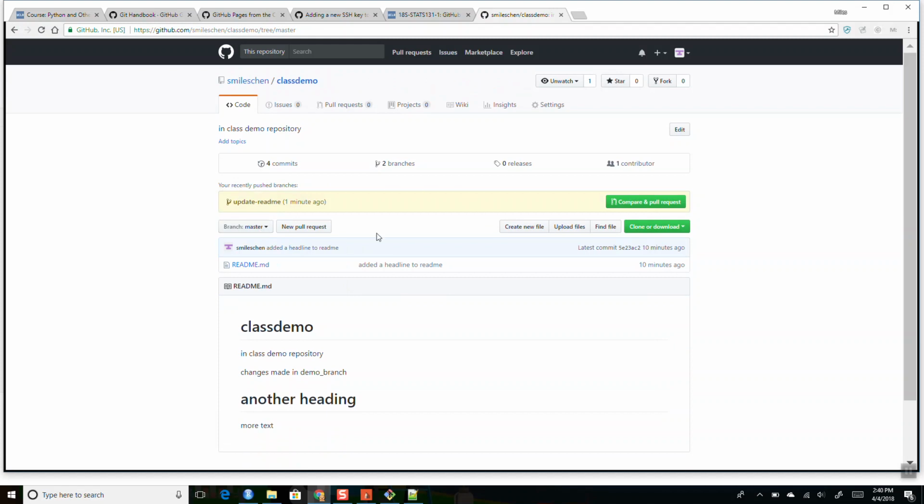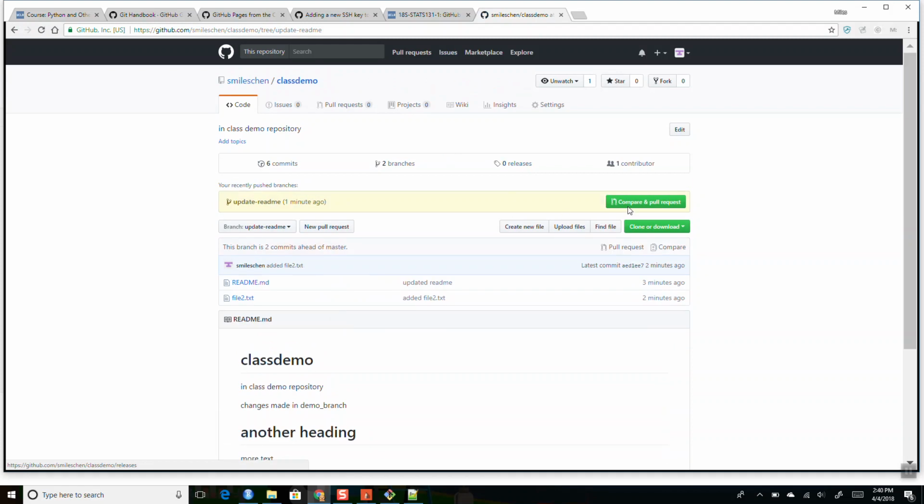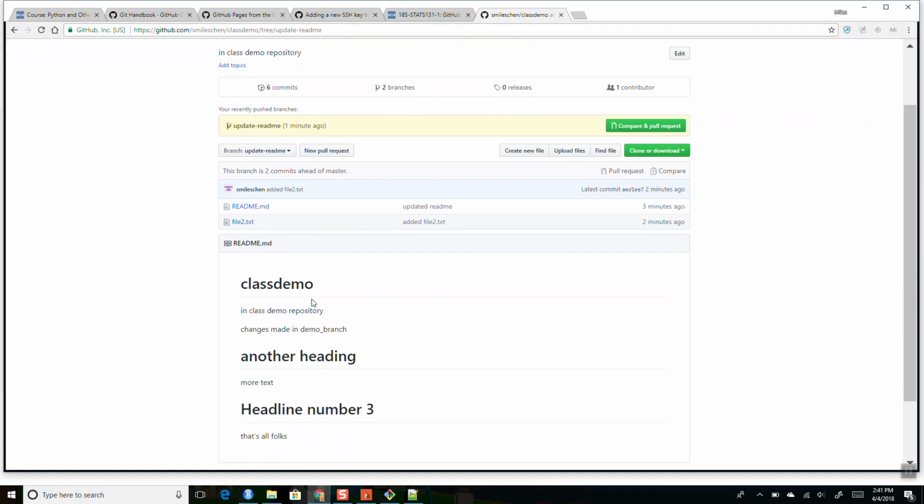Okay, so what we want to do is create a pull request to merge the changes from the branch that we've modified. So we look at this branch and we're happy. Like we went through and we made all these changes, and then finally we have something that works, and we say, okay, this thing works.